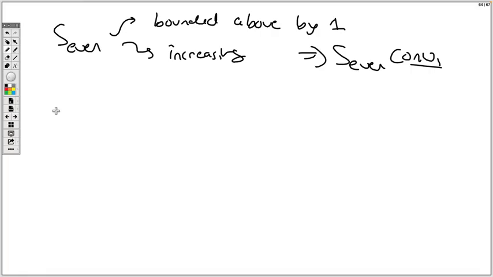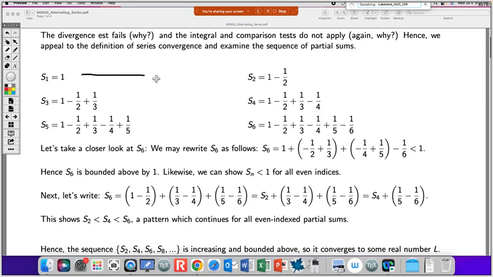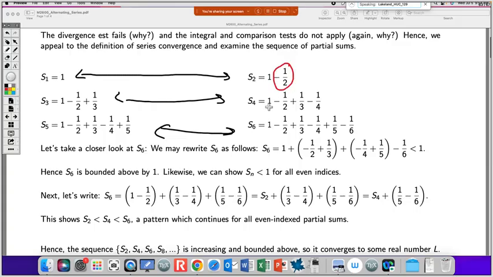All right. So I know that the limit as n goes to infinity of the even partial sums is some number. I'm going to call it L. You follow? So now the question is, well, what about the odd partial sums? So let's look at the difference between the odd partial sum and the even partial sum. Right? So to go from S1 to S2, I'm just adding on this. Go from S3 to S4, I'm just adding on this. S5 to S6, I'm adding on this. You follow?